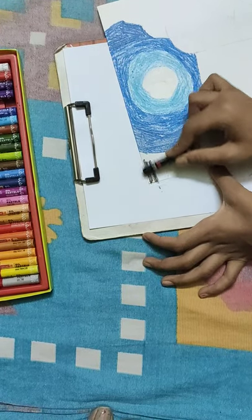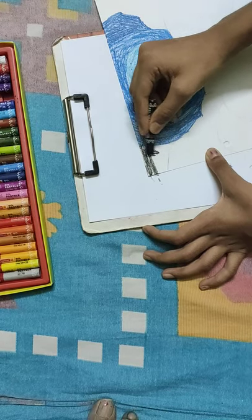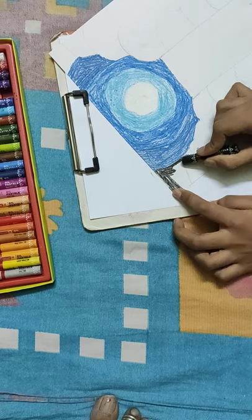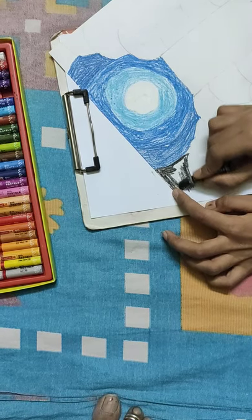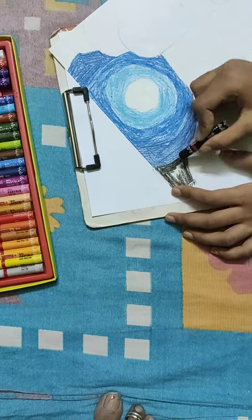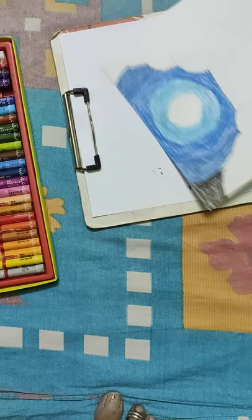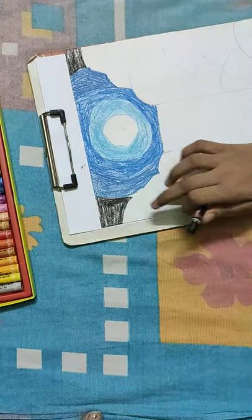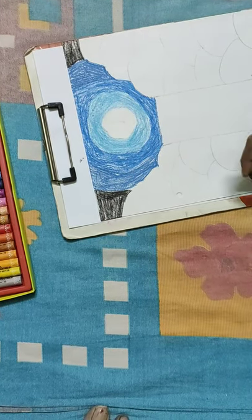Wherever there is extra part, you need to color it like this. Same goes with the other side. So my black is also done and my upper part is done. So now I'm going to teach you rocks.